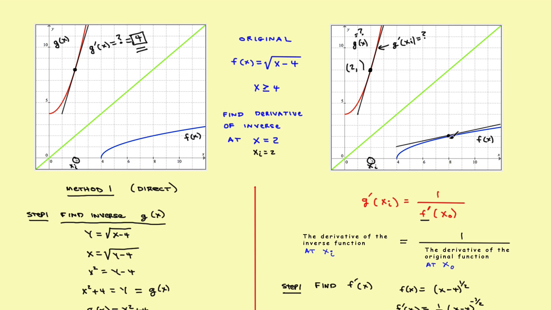Over here, I need to know this. I need to know where the point of tangency of the original function is. And to find that, you'll do the following. Remember that the x value here becomes the y value here, which means if this x value is 2, this has got to be 2 right here. So the next step now is to find the x-coordinate of the tangent of the original function. You're solving for this. This one is given. The x-coordinate of the inverse was given, but you're solving for the original. So let's go ahead and drop down and do that one.